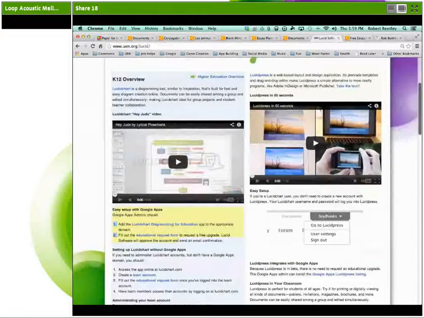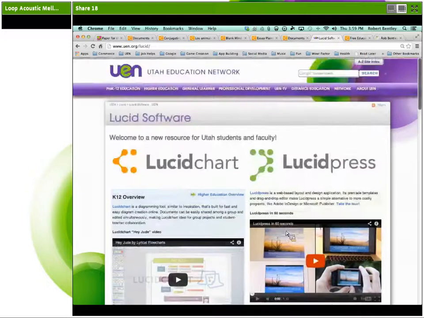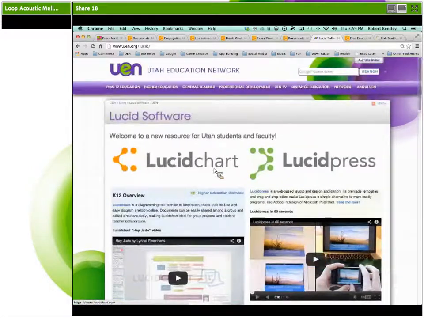I hope that this has gotten you interested in Lucid Chart. I'm excited about it. I'll be using it pretty heavily in one of my classes, and I'll use it in other classes that I teach as well on a more limited basis. But I really think this is a great tool, a way to make text more visual. Just like Inspiration software, it takes the text that you want to share and helps you make it more visual, and this does a great job of doing the same thing.